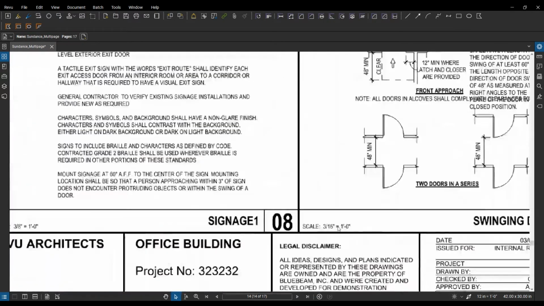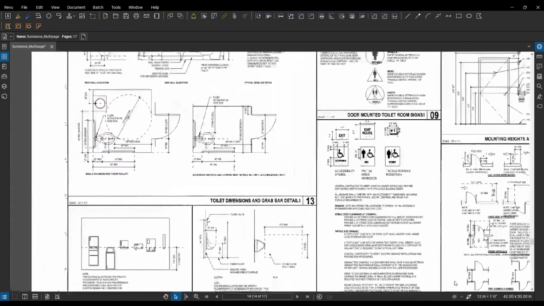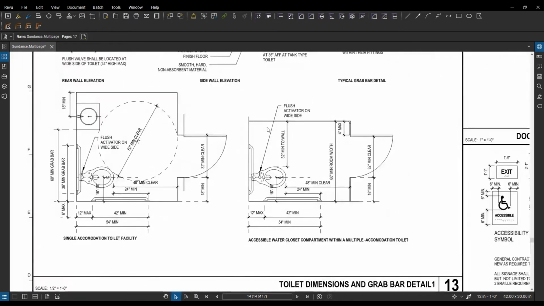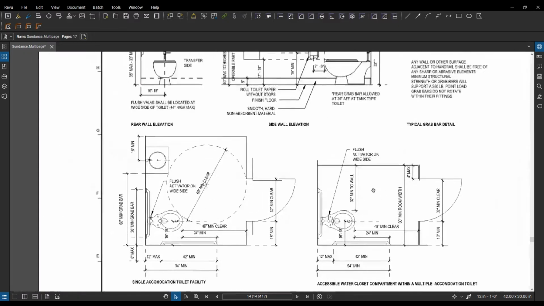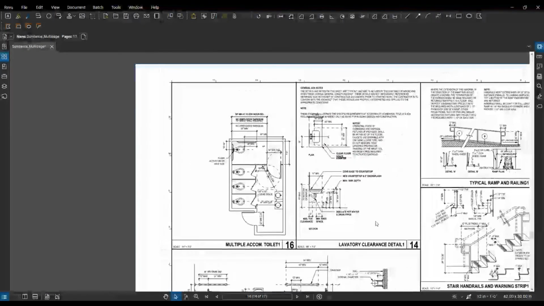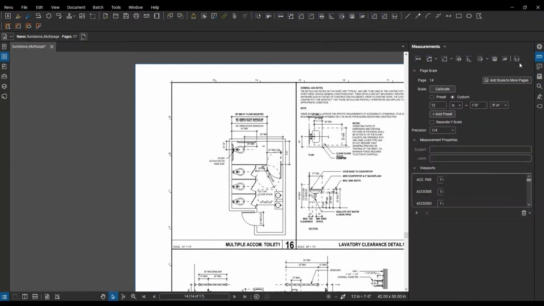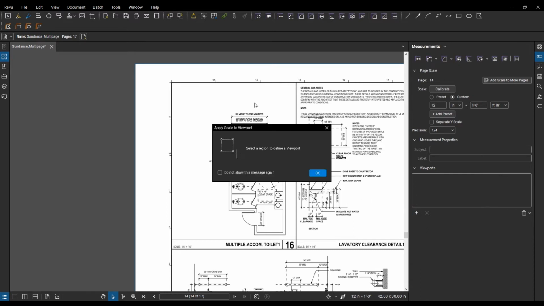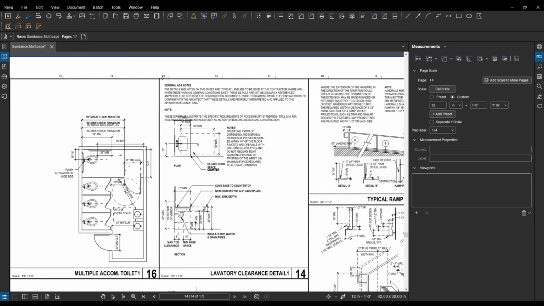But before I get there, as I'm pointing out, all of these have different scales for these little details and things of that nature for the toilets and the bathrooms and the door swings. So I'm just saying, hey, this sheet has a bunch of different scales on it. We run across that a fair amount in the industry, because sometimes you'll have a large floor plan and then a large floor plan on the same sheet. So I just deleted those viewports and we're going to create some new ones, right?